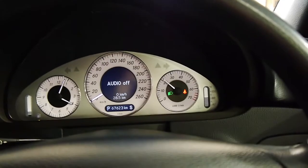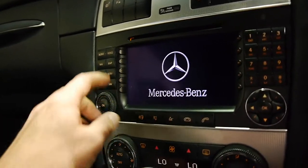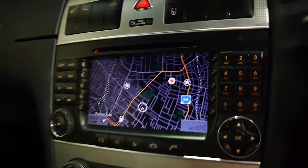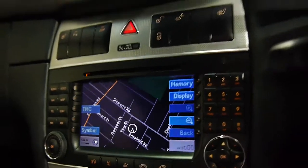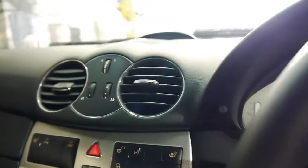You can hear there it's a significant difference. The dash is all in lovely condition, as you would hope with 67,000 kilometres, and the navigation system is still quite modern — we can even zoom in on that. Bluetooth is available; you just need to buy a very small adapter, and they're not too expensive on eBay.